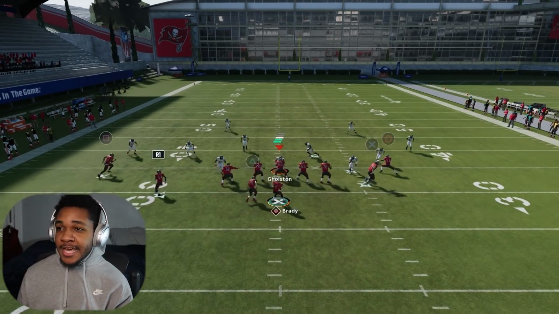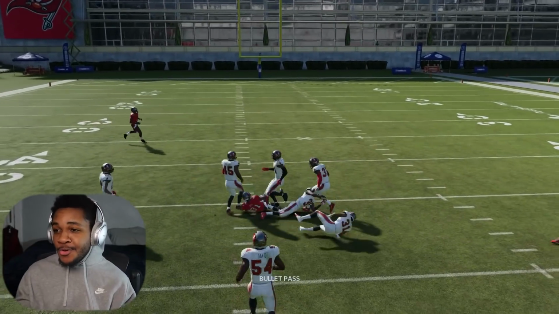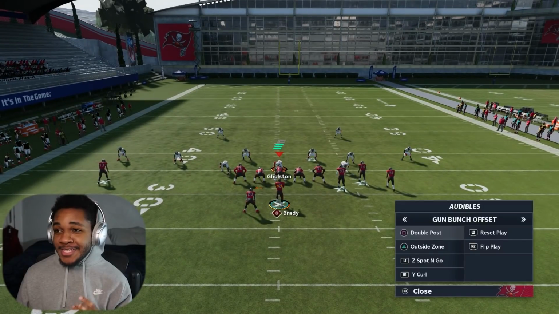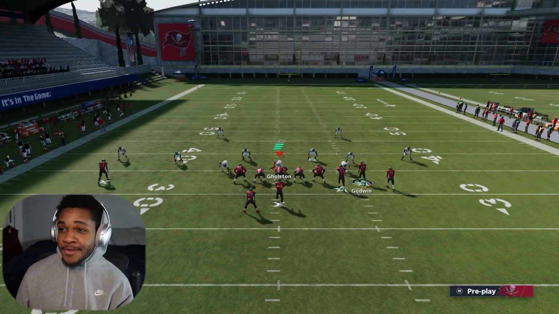R on the streak, motion to the left, call hike. Look at triangle wide open. X is open on his little wheel route. Circle wide open. I'm telling you, this play is fire. This scheme is fire. And I'm gonna show you guys one more time.